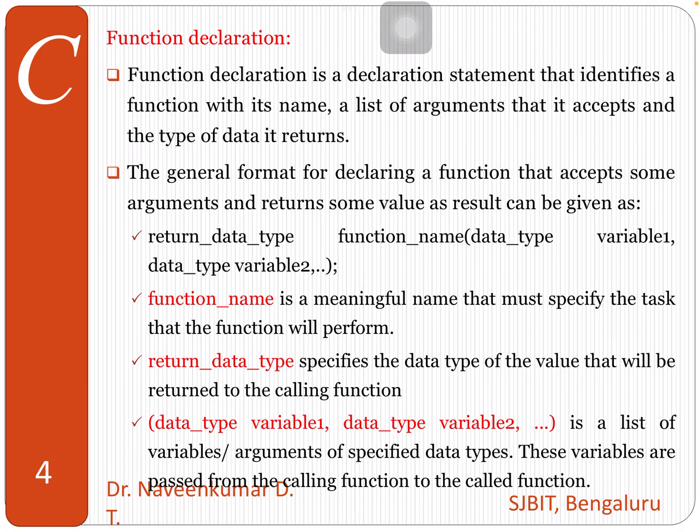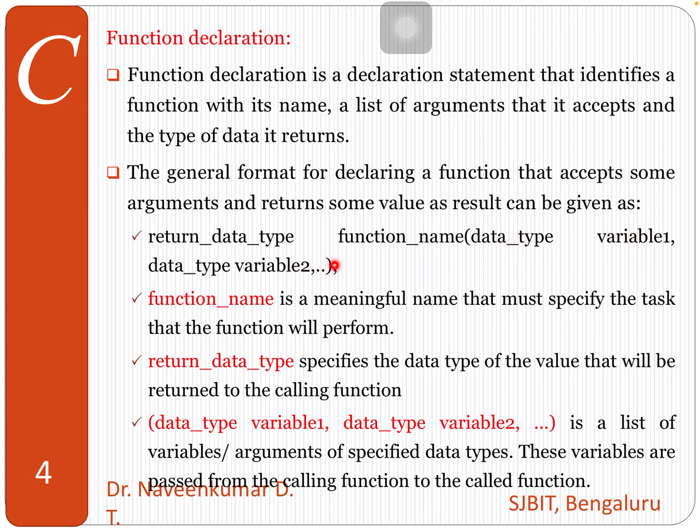So therefore a function definition essentially contains the type of the data which has to be returned by the function, and then the function name. That may be any meaningful name you can give to the function depending on the operations or task performed by this function, and the variables which are passed through the main program to the function, and the data type of each variable and the name of the variable are defined.